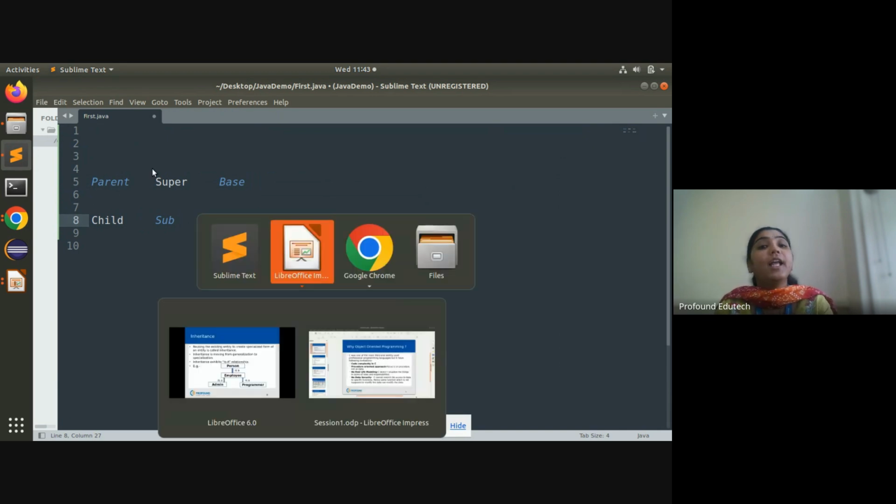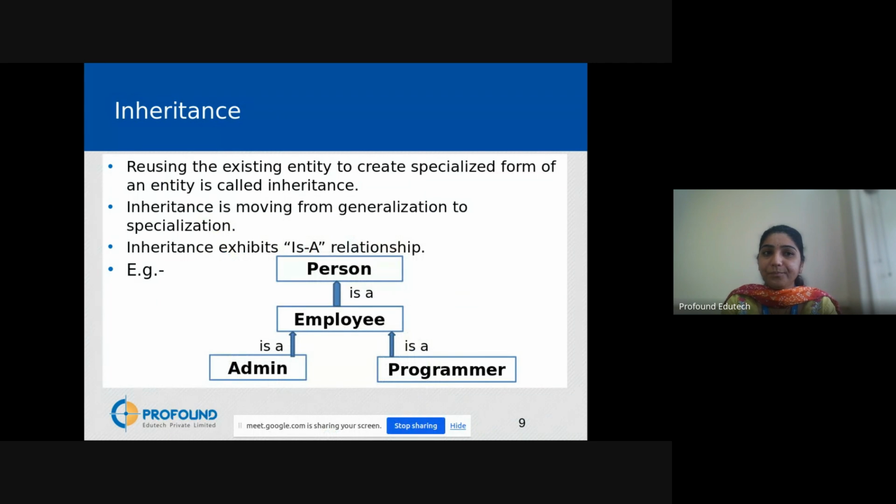Okay, now the best example for inheritance is your grandparents, then your parents, and then you. Clear? It means you are inheriting the properties of your parents, and your parents are inheriting the properties of their grandparents.